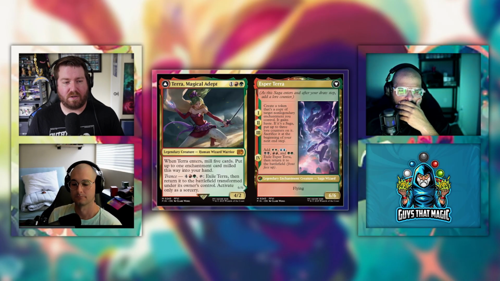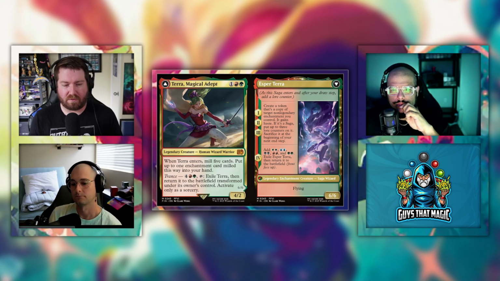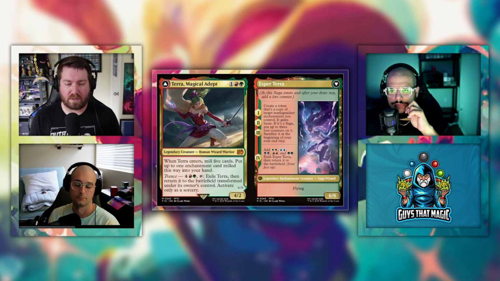Back into the double face cards, we've got Terra, Magical Adept. It's 1 red and a green for a 4/2 legendary creature, human wizard warrior. It says when Terra enters, mill 5 cards. Put up to 1 enchantment card milled this way into your hand. It also has Trance, which means for 4 red and green, you can tap it and exile Terra, then return it to the battlefield transformed under its owner's control. Activate only as a sorcery. Once transformed, it does turn into Esper Terra, which is a 6/6 legendary enchantment creature saga wizard with flying.